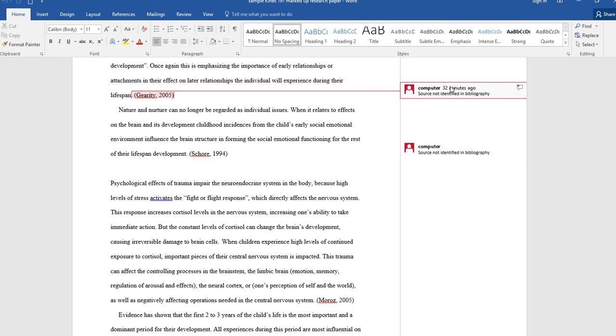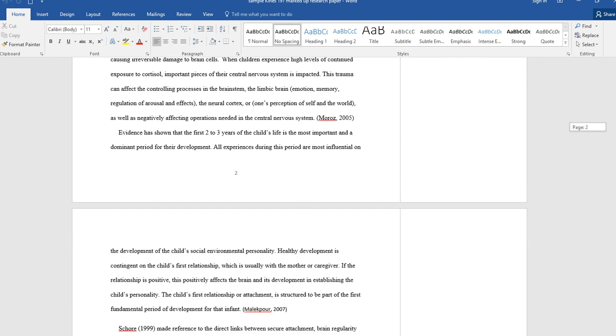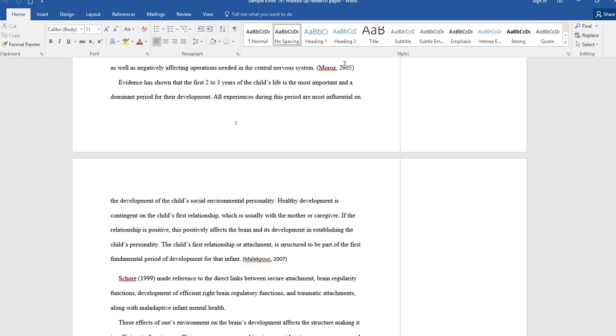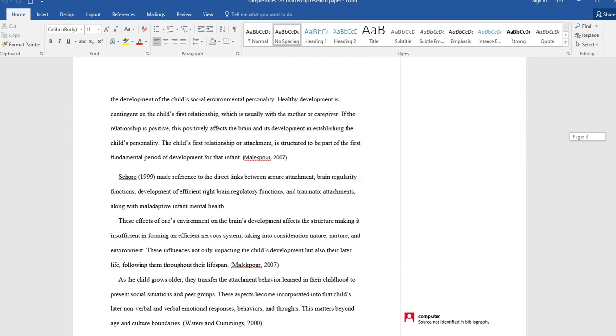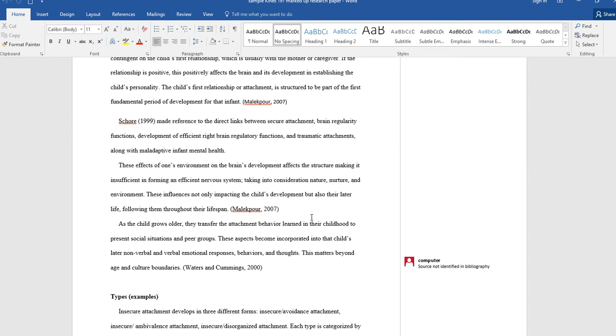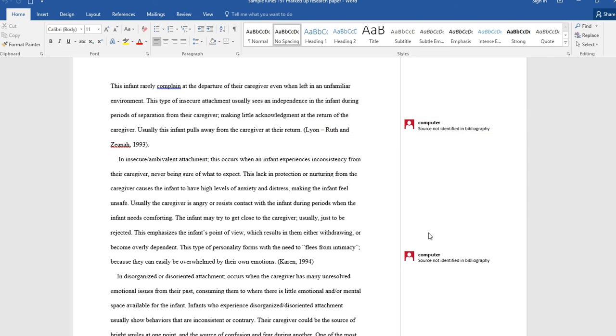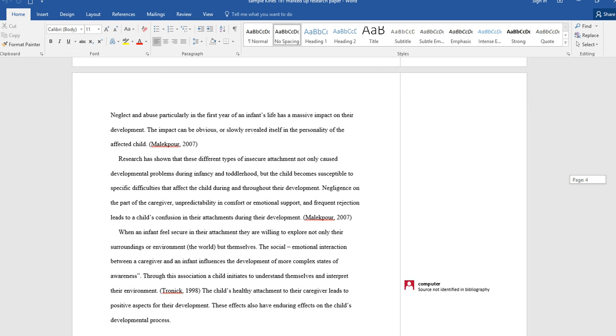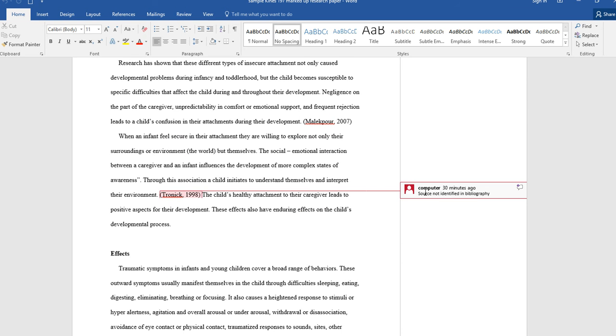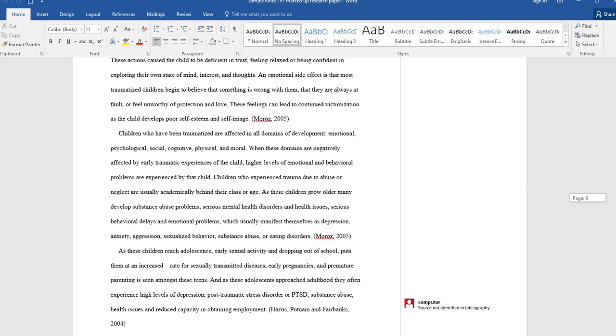All right, so here again, here's another source, here's another source. Here we have a spelling error over here. So you want to make sure that you do spell check. And here we have another one. He does have this particular person and this person in his works cited, but this one is not. And here again, this one is not. All right, so again, while the paper is definitely well written, it's not cited correctly and therefore would not be acceptable. The topic is good, the written work is good, it's just the other effects of that.